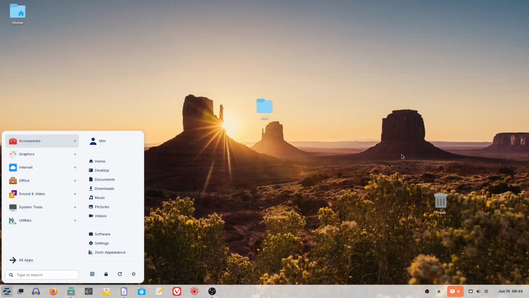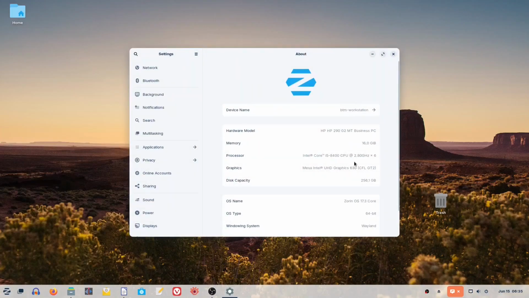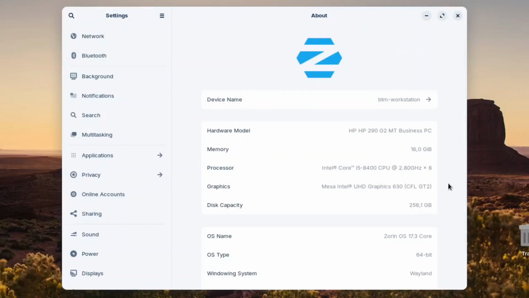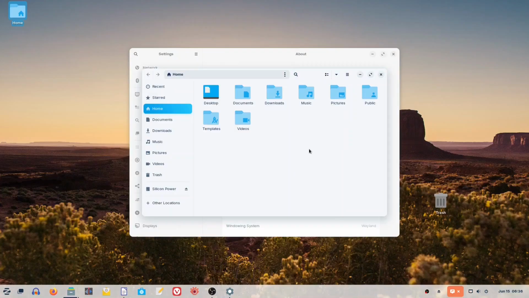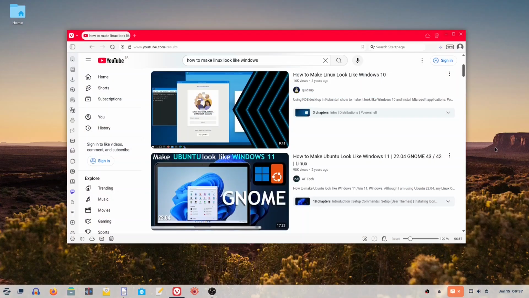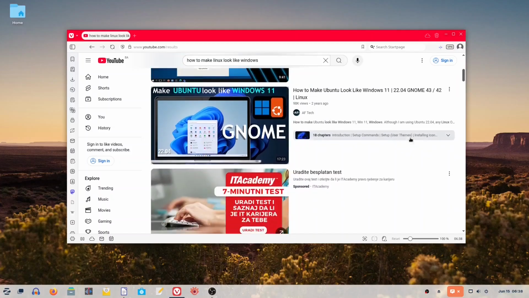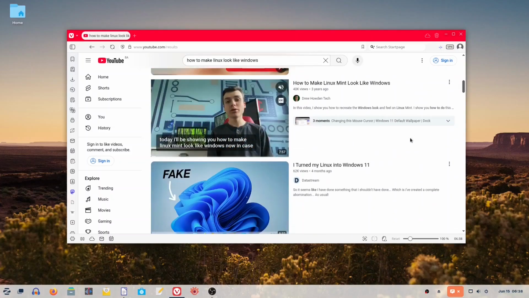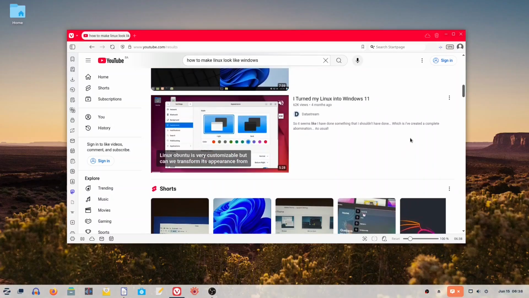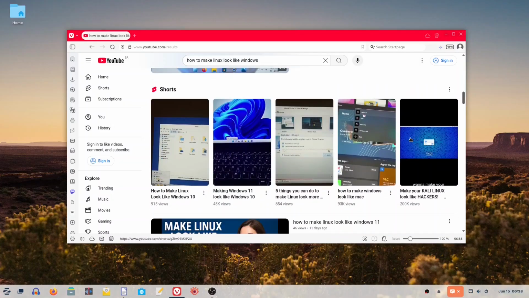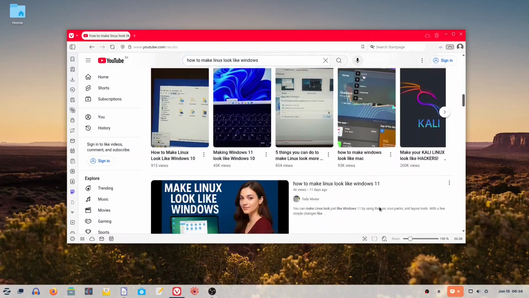Many user-friendly Linux distributions are designed for new users transitioning from other operating systems. As a result, many of these distros try to mimic the look and feel of Windows, which is the most popular desktop operating system. Additionally, the online world is filled with tutorials on how to customize your favorite Linux system to resemble Windows, even if it doesn't look like that by default. In this video, we'll be doing something quite the opposite, so stay tuned.